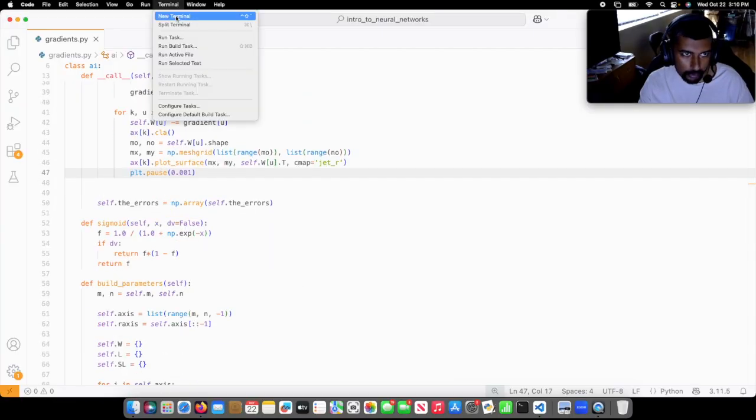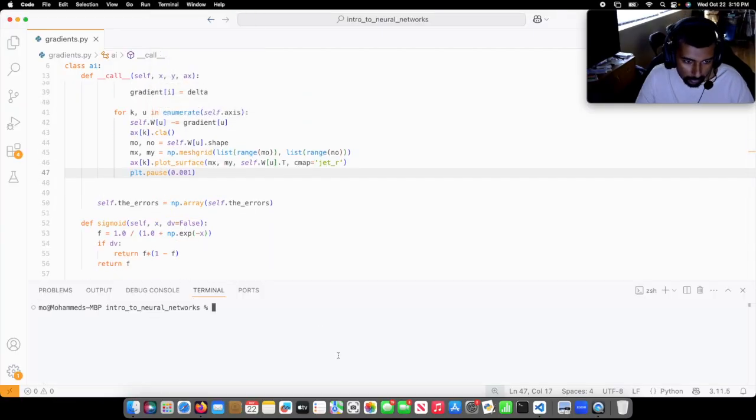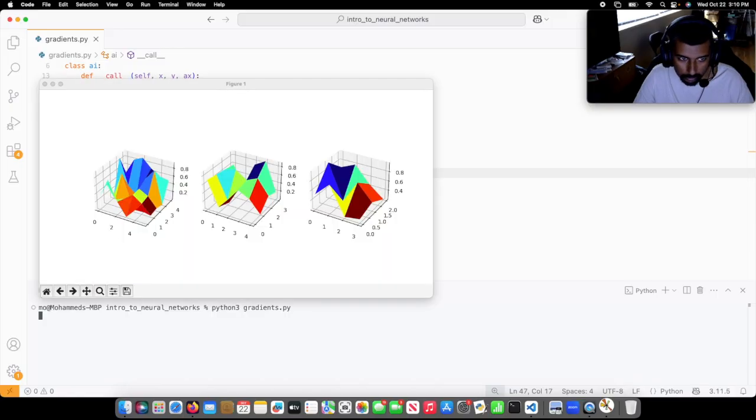Okay, so open a new terminal, gradients. Okay, they're slowly changing. Okay, now they're starting to change. The plane is getting different.